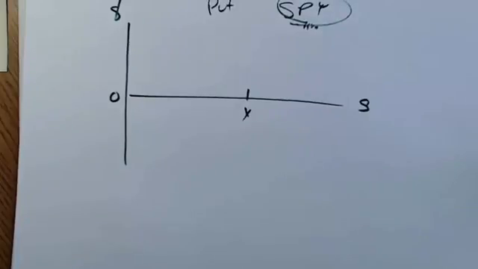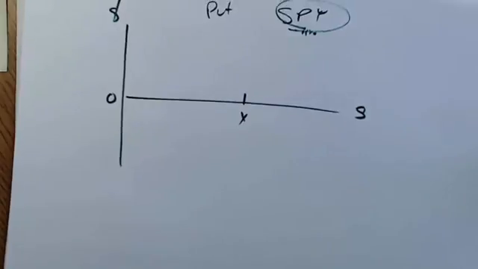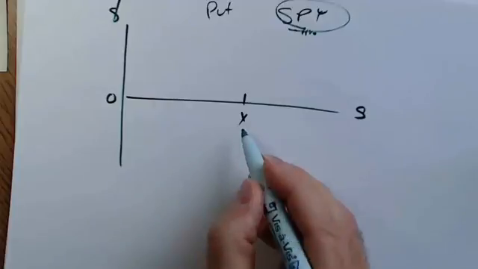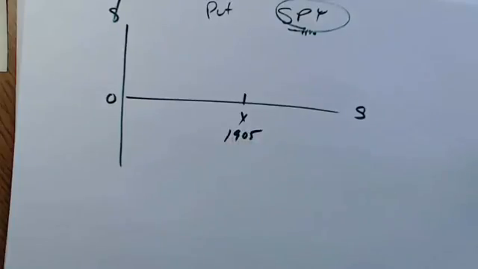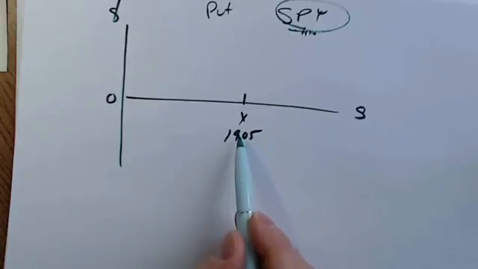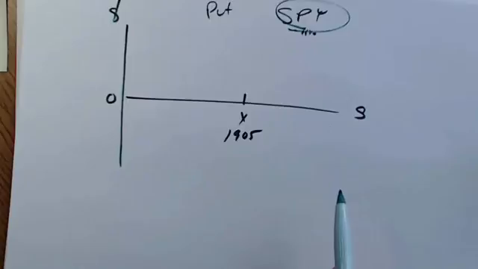So let's look at the example. It's a March put option on SPYs. It trades for $10, so the premium I'm paying for this option is going to cost me $10 a share. Now think of these ETFs, these SPYs, as just an expensive stock price. So the strike here is 1905. Just think of that as being an expensive stock. Mechanically, everything works the same as a stock, even though it's an exchange-traded fund. Okay, so the strike is 1905. It costs $10. Currently, the SPY trades at $1,900.